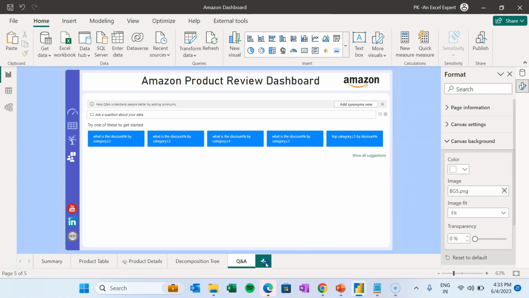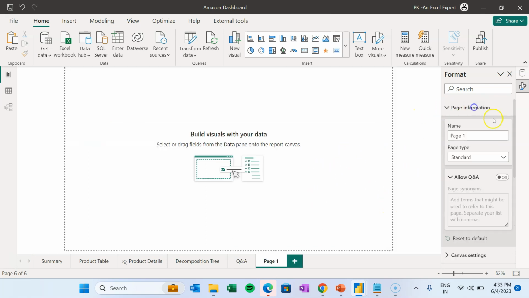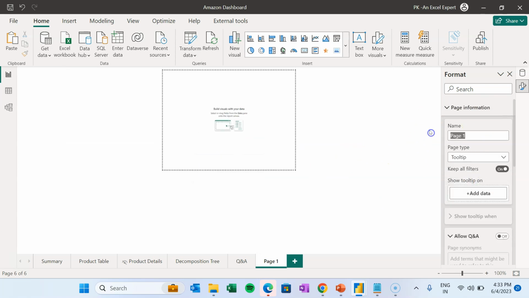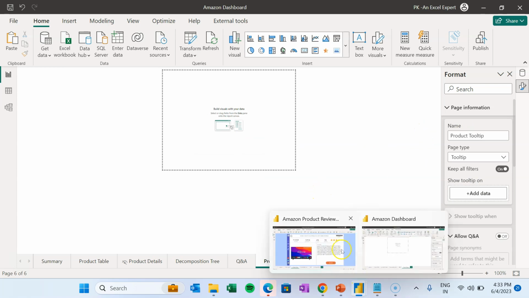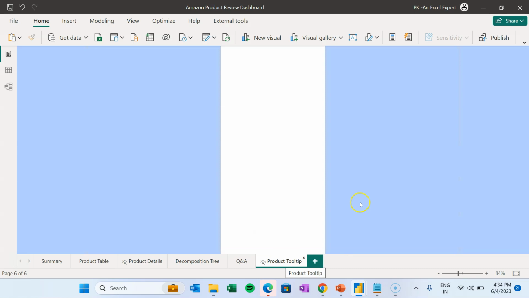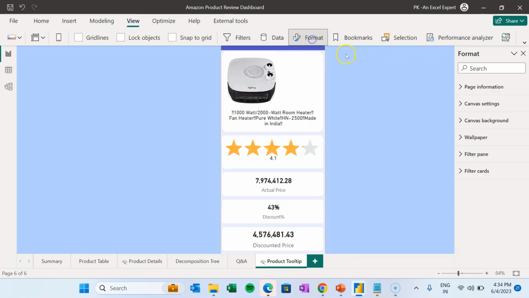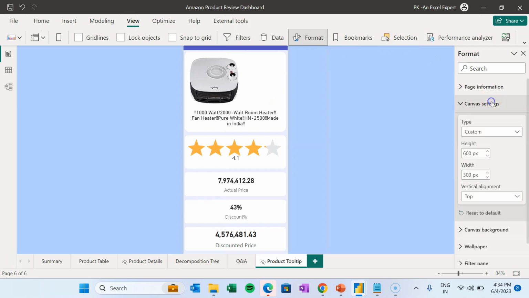For the tooltip, we will add a new page here, and then I'll go to the page information and we will make it a tooltip page. This will be product tooltip. Okay, so now I'll show you this one, and we will take the same size which I have taken on this dashboard in the product tooltip. So go to the view and format, and I'll show you the canvas setting.